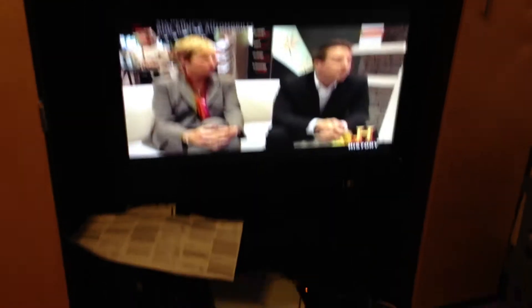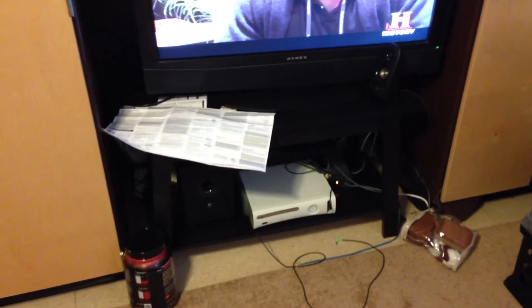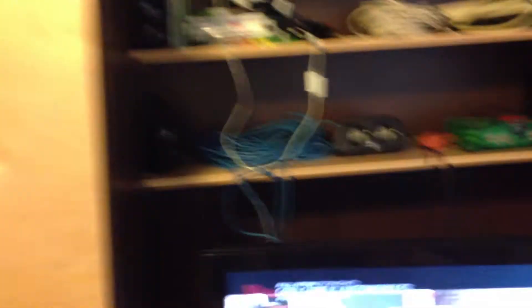Over here is where we have our little entertainment system set up. That's Brandon's Xbox down there. There's my protein — meathead alert. It's a pretty nice setup. He's got all of his stuff set up up here. We have a decent speaker system — some Logitech speakers just for a little bit of surround sound for fun.